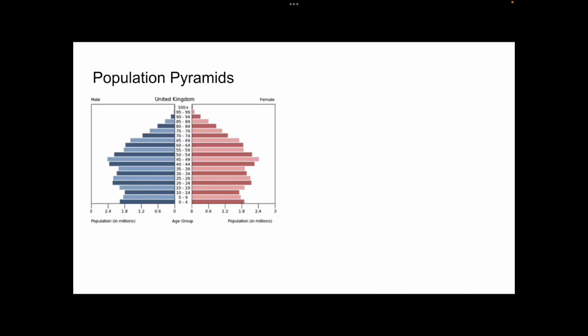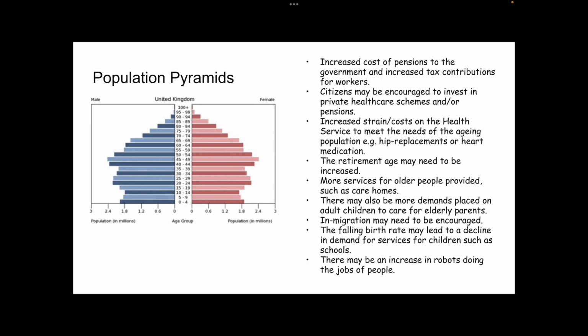The second one is obviously a country like ourselves, a more economically developed country, where you have life expectancy increasing, and we have this ageing population. So it's more of this barrel shape. Now, sorry, these don't seem to fly in. Key thing is pensions to start off with. That's going to cost the government more to pay people's pensions, and current workers, so working age people, and working age people in the future, will have to pay more towards tax contributions in order to fill this pension money pot that's needed.